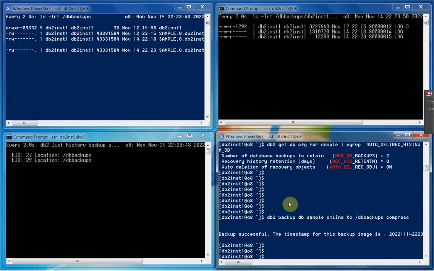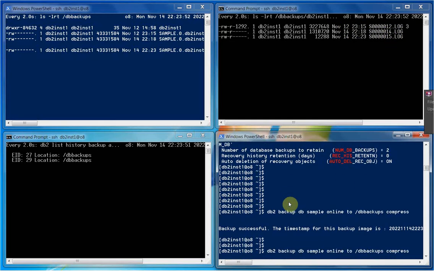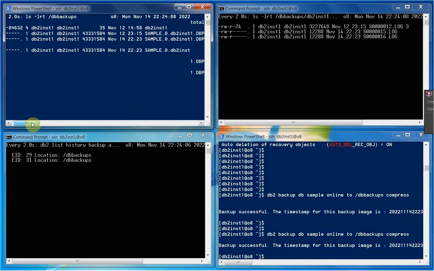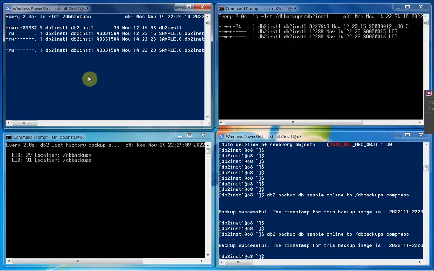So let me do one more time. All right. Once it's finished, you look at this window, right? So they basically keep 2 backup files.